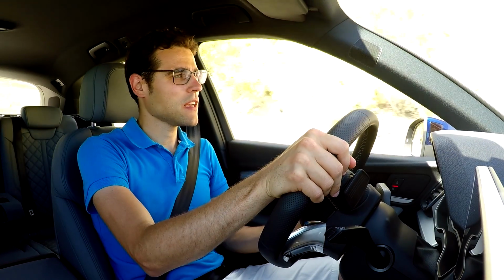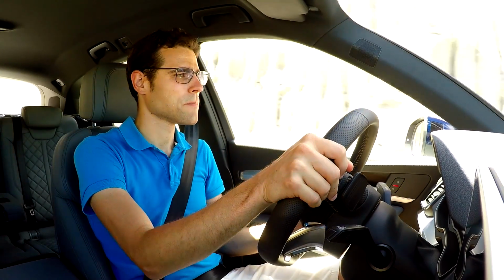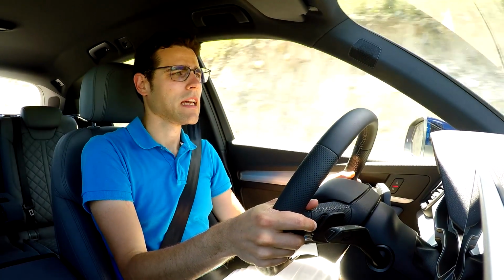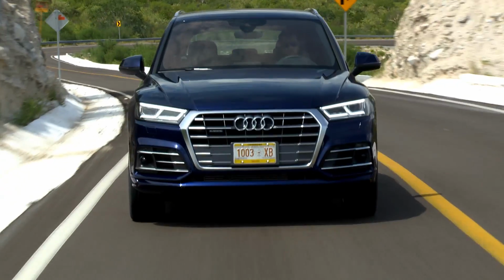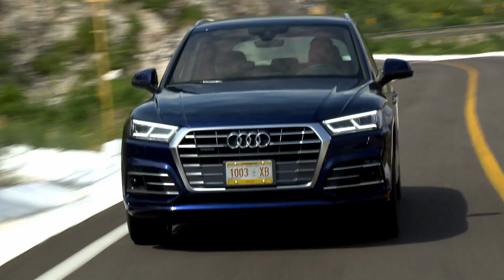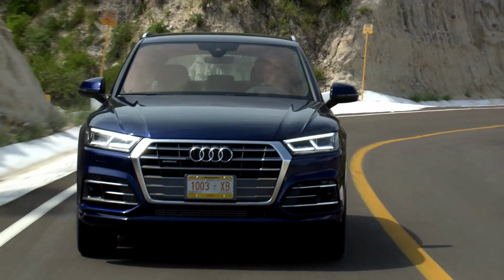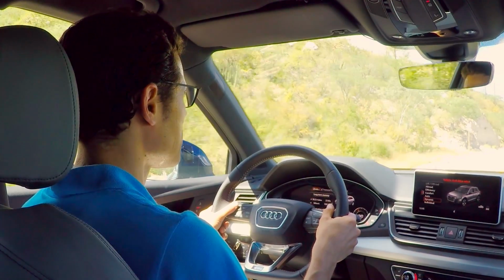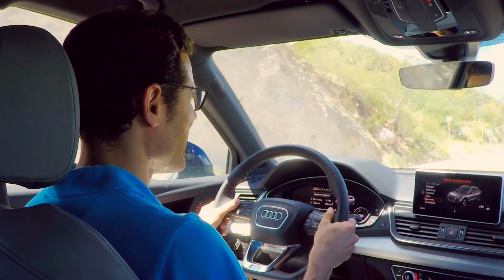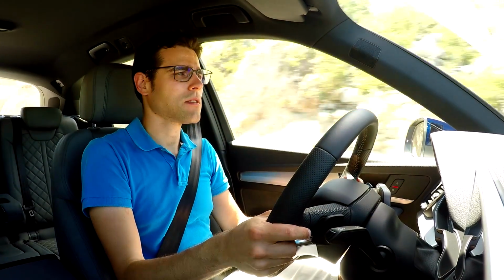Both engines I've driven today are definitely powerful enough for this vehicle. They are both among the top variants. It always depends on if you want to go with this consumption, of course. If you think about the consumption for the petrol engine here, 2 liter with 252 horsepower, that will surely be about 10 liters. I can also check it here right now. What's the status at the moment? Yes, 10.2 liters so far, and with the diesel I have scored about 8 liters. So those 2 liters difference, that's the diesel all about.